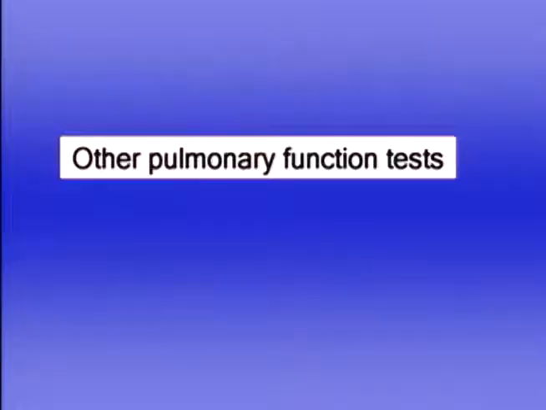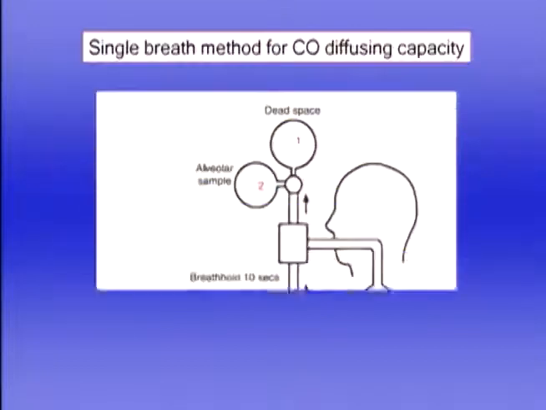So now I've dealt with the 2 most important pulmonary function tests. We've dealt with the forced expiration on the one hand and the arterial blood gases on the other. Very important tests. There are a number of other tests, and I'm going to go through them more briefly, but we should at least mention them.